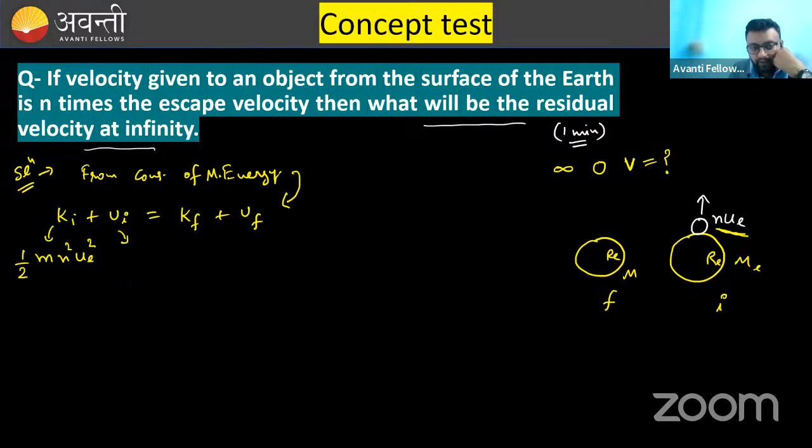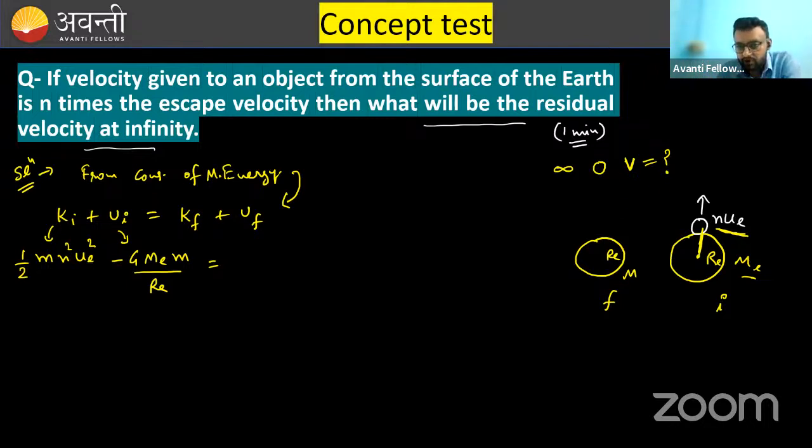Now, if I write the initial potential energy, it will be negative of G m1 m2 upon R. I think you have remembered the relation. So G, one mass is M, the Earth, the second mass is small m, divided by the separation between them, which is the radius of the Earth, Re. Now, I have given more than the escape velocity to the particle. Then after crossing the gravitational field, it will not have zero velocity because I have given some extra velocity to it. So its kinetic energy will not be zero.